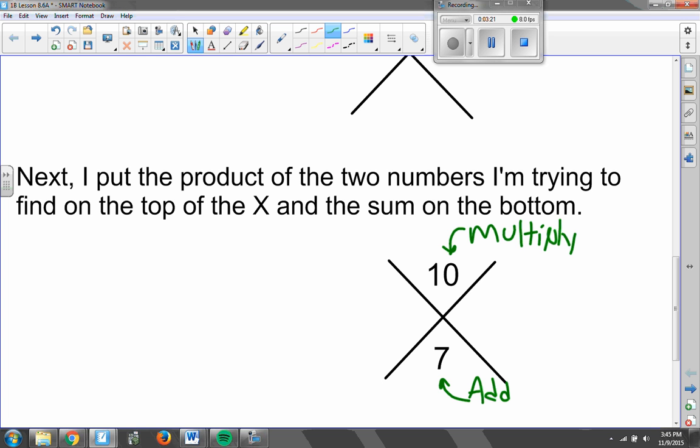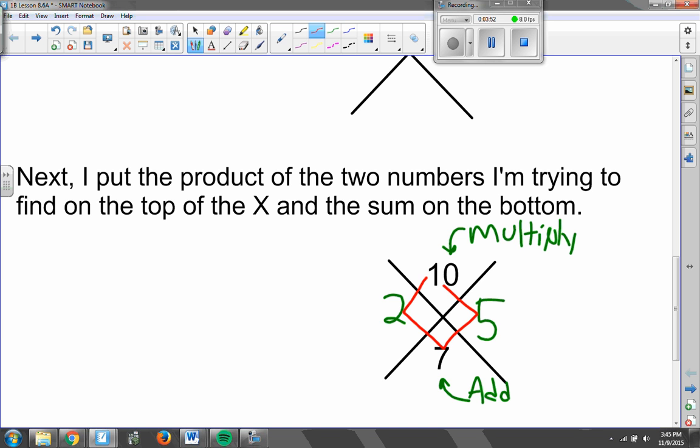So I think, what 2 numbers can I multiply together to get 10? Those, again, like our warm-up, are factors of 10. I could do 1 and 10. The question is, do those add up to be 7? The answer is no, so I don't think it's 1 and 10. I could also do 2 and multiply that by 5. Do those add up to 7? Yes, they do. So I finished my diamond problem, and here's where the term diamond comes from.